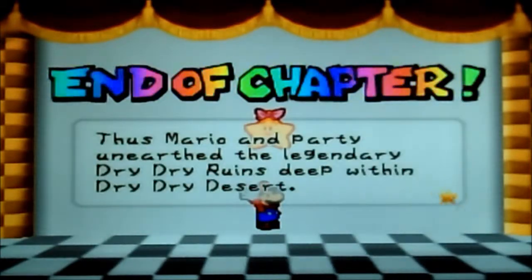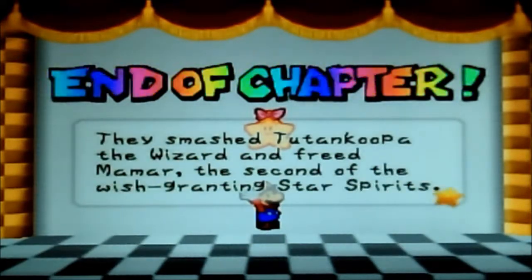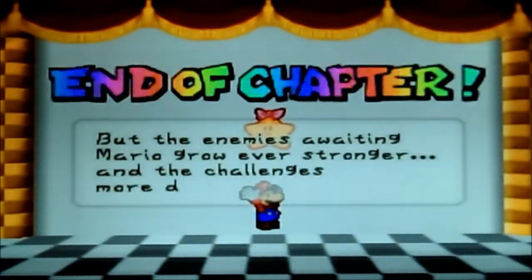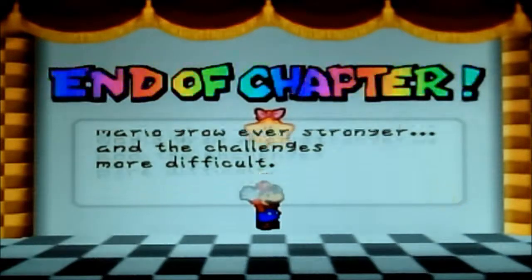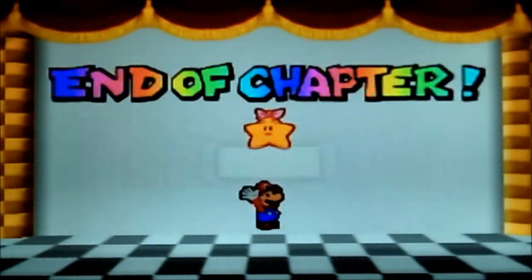Thus Mario Party unearthed the legendary Dry Dry Ruins deep within Dry Dry Desert. They smashed Tutankoopa the Wizard and freed Mamar, the second of the wish-granting Star Spirits. But the enemies awaiting Mario grew even stronger, and the challenges more difficult. What's in store for Mario and friends? Will their next adventure take them next?